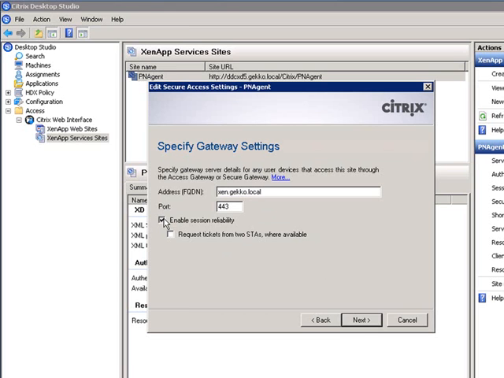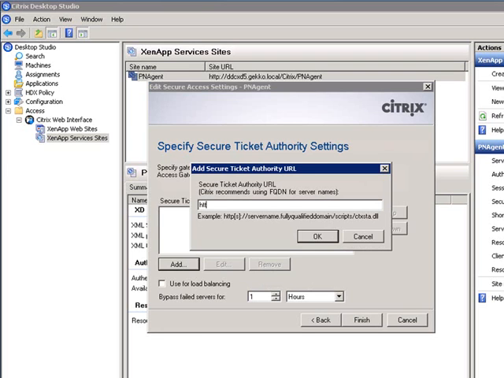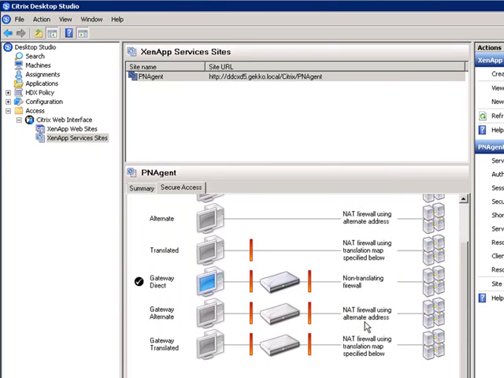We're going to disable session reliability. We're going to add the STA. Finish.